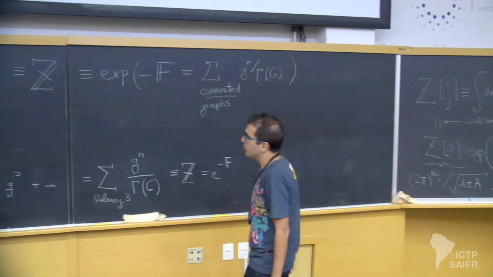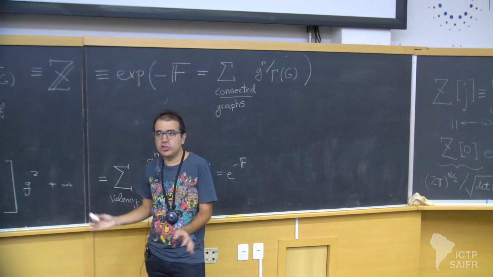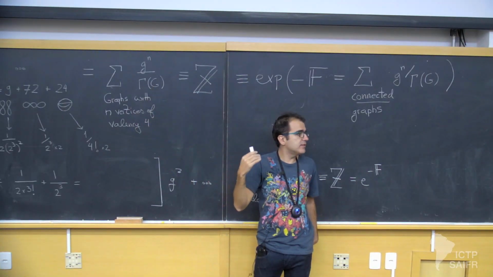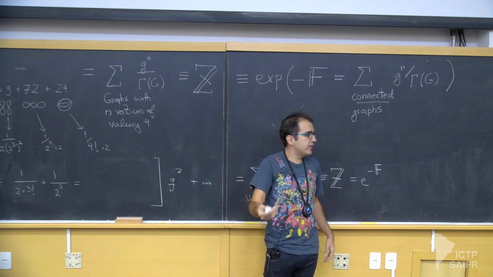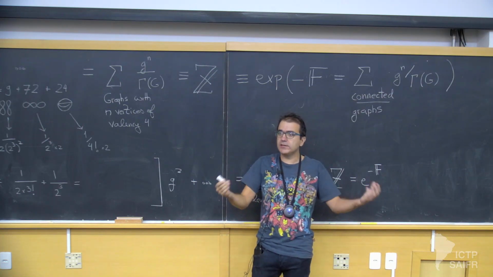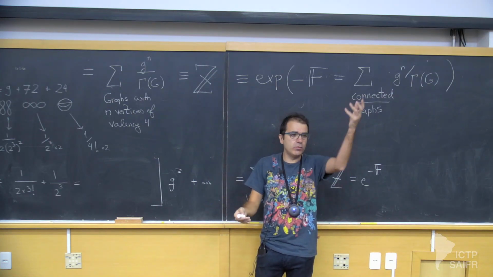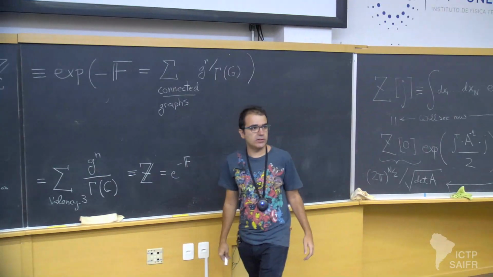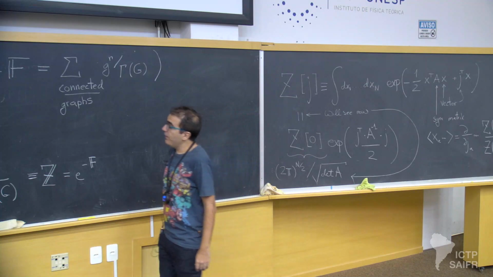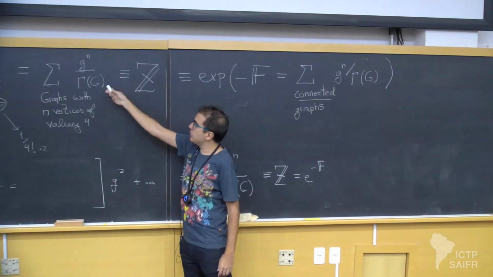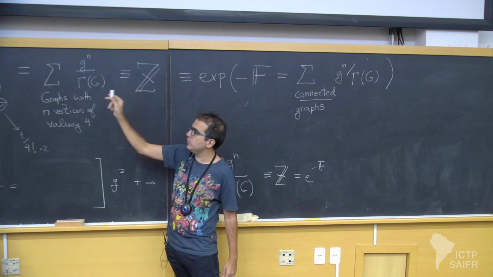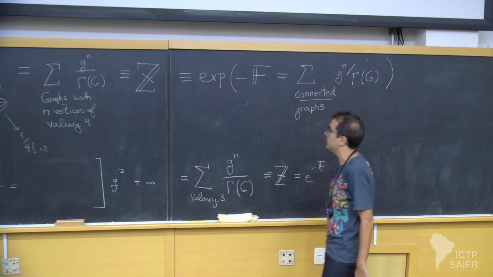By the way, often when we say I sum over graphs, g to the n, we often even omit this factor. Because it's understood that this factor should be there, in the same way that when we sum over electrons in a partition function, there should be 1 over number of electrons factorial. And we sometimes also forget that term. And this was a definition of a partition function of a statistical mechanical model. We used the different z. And therefore, we had this duality between this curly z and this straight z.